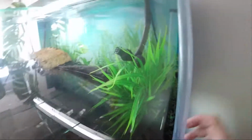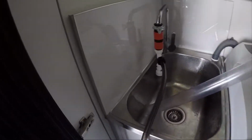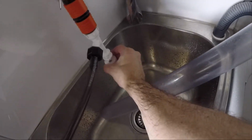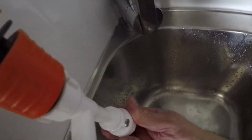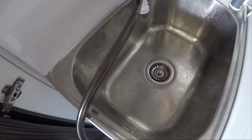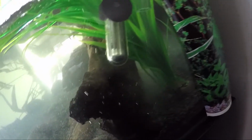Just like that. And then, this is a cool part of this thing, right? Check it out. You pull this up, you pull this up, twist it, and then put the tap back on, and then bang! Look at this. Putting the water back in the tank now. How good is that? And it's stirring everything up again because I've got it really close to my gravel. But how cool is that?